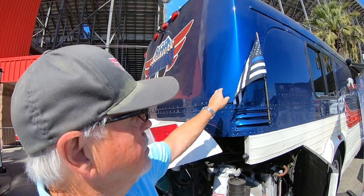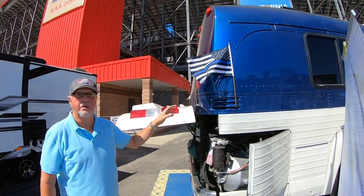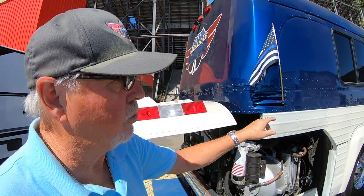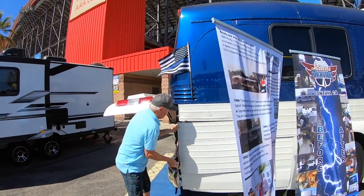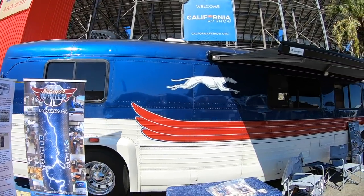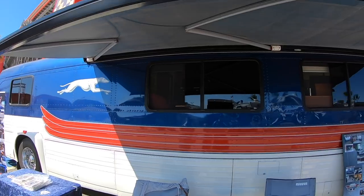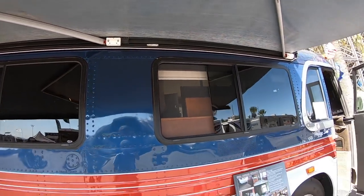Back in 1988 is when he converted the bus. It took him two years to do it, and if you notice up here on top, these are caps — front and back. It modernizes the bus. This is fiberglass as well, so this is not original to the bus, nor are the flared fenders. We did that great job as well as adding the awning, which is a stand-alone Dominic awning. There are lights underneath it that work well at night. Those LED lights there probably light up nicely.